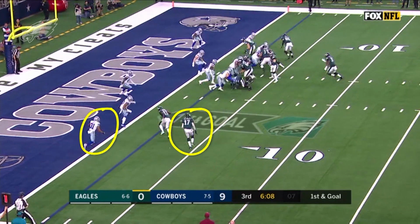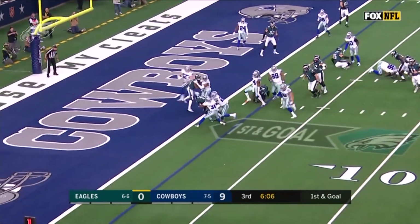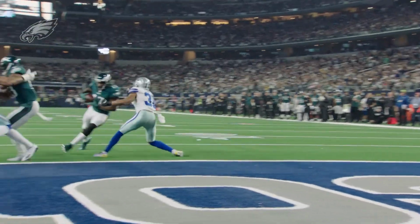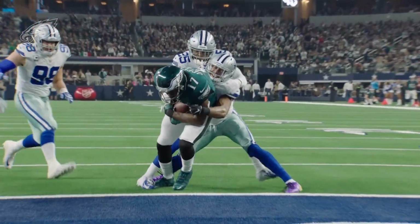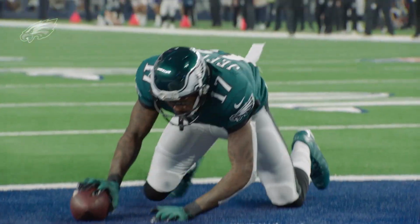There's Jeffery right behind Agholor, so you get the natural rub element. Simple, basic concept. Let this run and you'll see it play out. And it ends up being a touchdown, but just really well designed, well executed. Yeah, and I like what they did too by putting three receivers to the boundary on the other side. That helps erase some traffic there on the direction of the play.